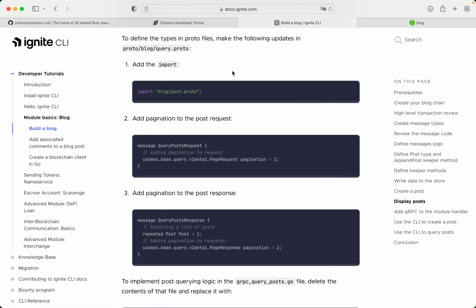To define the types in proto files, make the following updates.